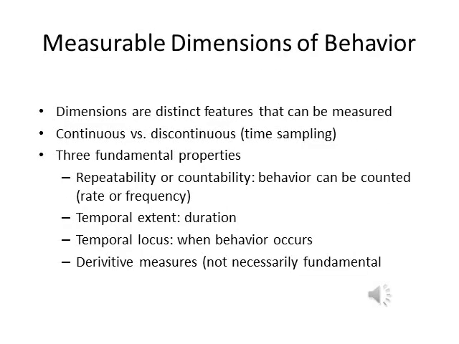What are the measurable dimensions of behavior? Well, dimensions are distinct features. We can measure behavior continuously or discontinuously, and we'll talk about time sampling here in a minute. The three fundamental dimensions of behavior that we can measure: the repeatability or countability of behavior, the temporal extent, for example duration, the temporal location, for example when behavior occurs.